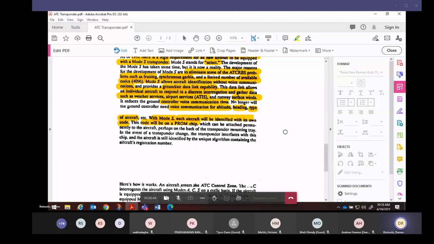And they're saying, okay, but don't we change transponders if they break? Don't we have to replace them when they break? And the answer is yeah. So how's that going to work if the unique code associated with my transponder is programmed into my transponder by nature of a PROM? They got thinking about it and said, okay, we're going to have to figure out how to do that. Maybe we can attach something on the back of the transponder's radio tray to make a transponder automatically configure. And that's what they ended up doing.